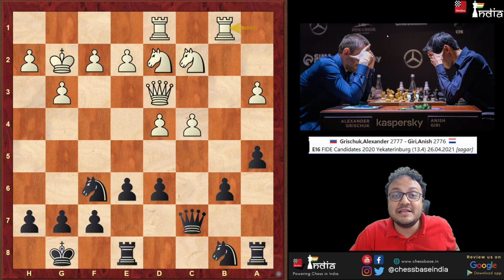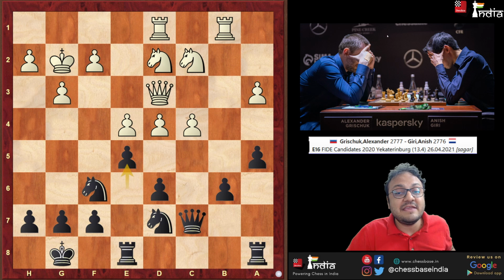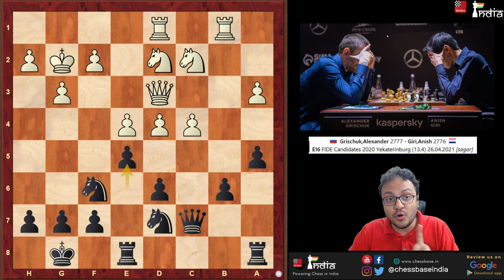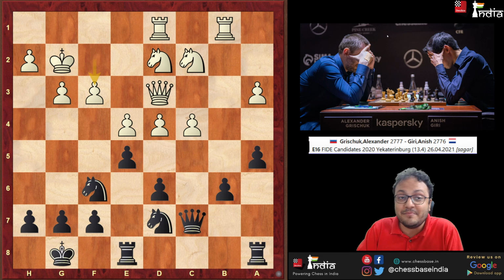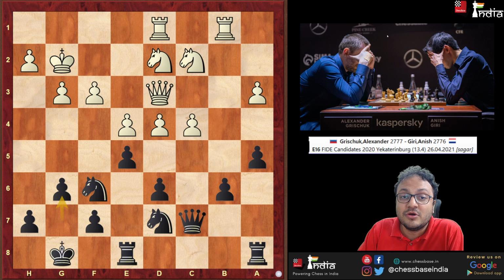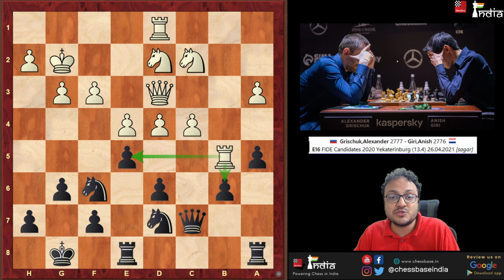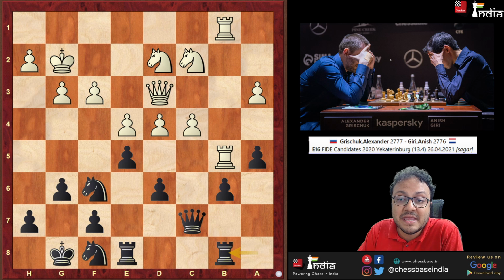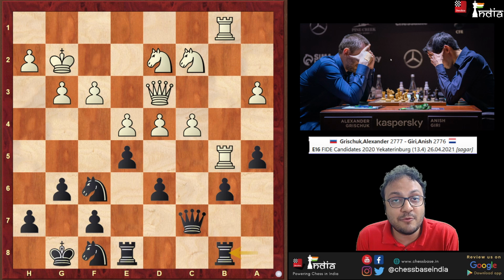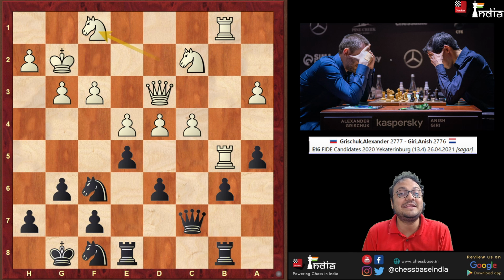So that the b file is opened, he defends on b6, and now he played e4. e5, do you push d5? No. Right now you play f3. This is also a great concept we will see in the game. g6, and now Rook to b5, putting pressure on b6 this way and also this way. Knight f8, Rook db1, Rook ab8. And another important move here, I would like you to think a bit, what should white play? Knight to f1. Fantastic move by Vidit.